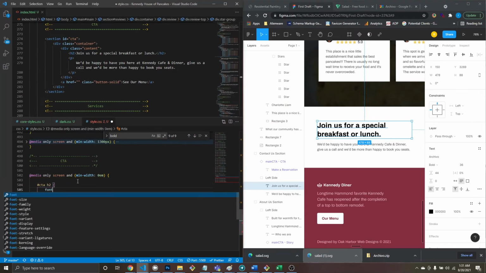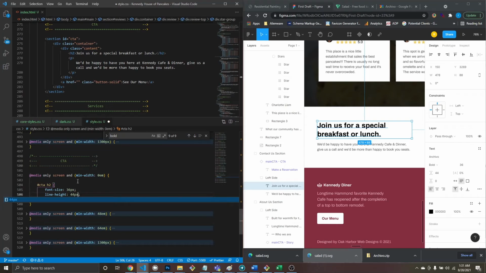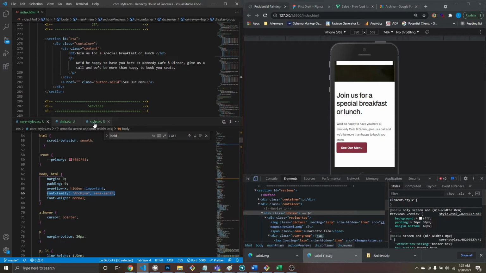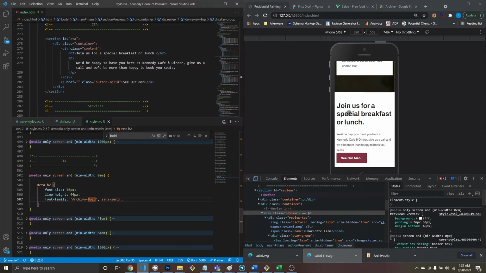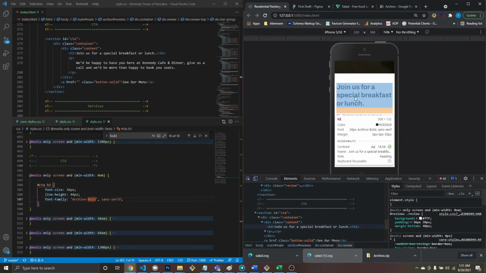CTA H2, font size of 36 pixels, and line height 44. And of course, we got our bold. These things are kind of bold.